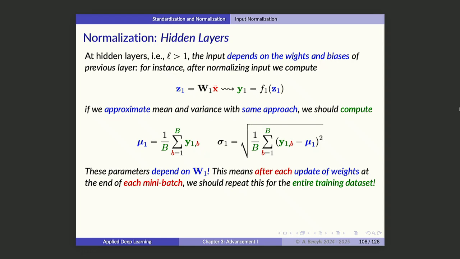And this could be problematic because, first of all, if you want to normalize with the whole samples inside the data set, you get into this trouble that you need to wait for all the samples to get into the hidden layer so that you have all the features and can do the normalization. This was the first problem. And the second problem is that these features depend on the weights of that layer. So eventually the mean and standard deviation also depend on the weights, right? And when you want to do backpropagation, it's going to be a problem.